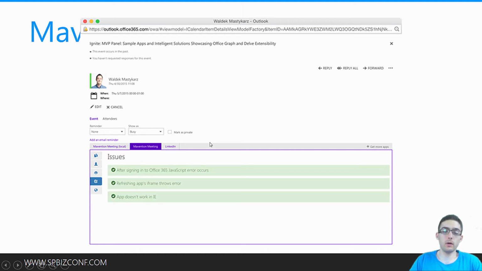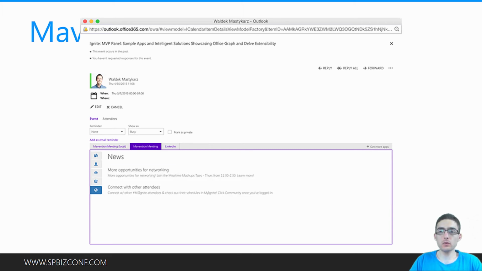They are also able to bring data from the CRM, like issues, like news from the client with Yammer Connect, the Yammer module for CRM and opportunities and stuff like that.